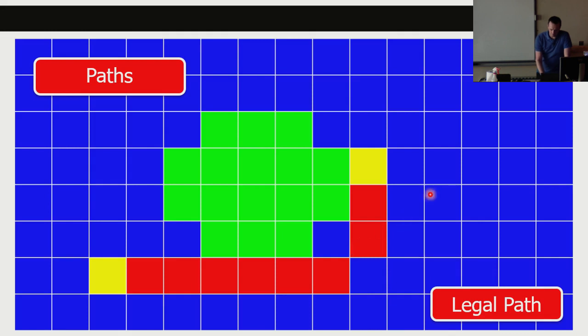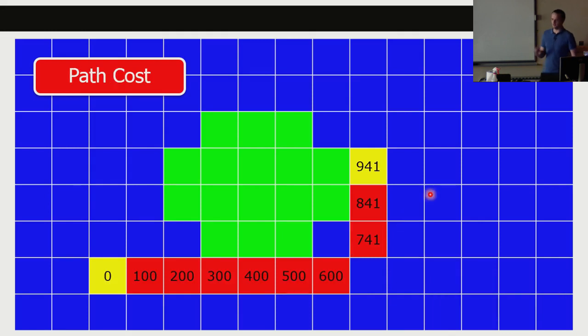And the path cost changes a little bit. So in assignment 1, we had the nice property that all of our actions had cost 100. So to find the cost of the path that we produced, we could just take the length of the path, the number of actions, and multiply it by 100. But we can no longer do that. Okay? We actually have to compute the length of the path.